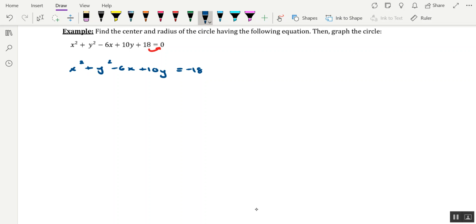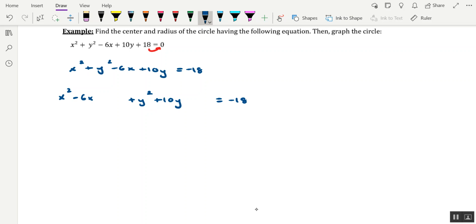And I'm going to rearrange some of these terms. In particular, I'm going to write x squared minus 6x, and I'm going to leave a little bit of a gap there before I put the positive y squared plus 10y, and another space to follow that, in which case I'll write the equals negative 18 behind it. The reason for these spaces is due to the fact that we're going to complete the square. And we'll actually do a couple rounds of it.